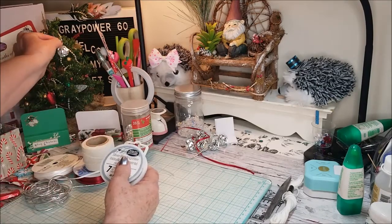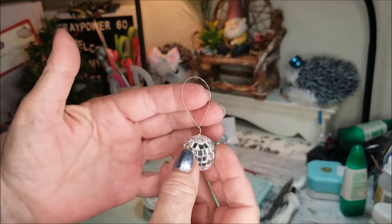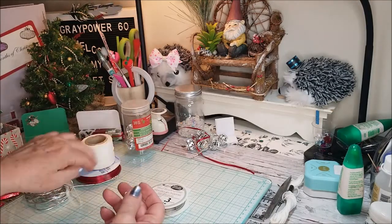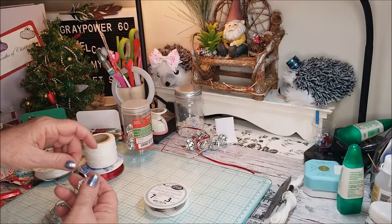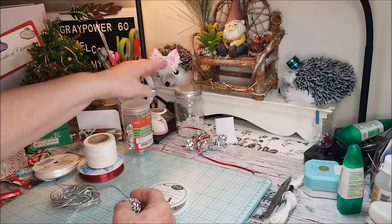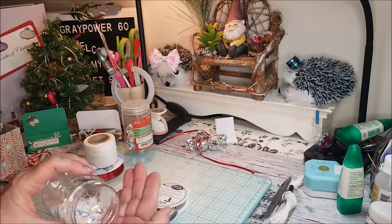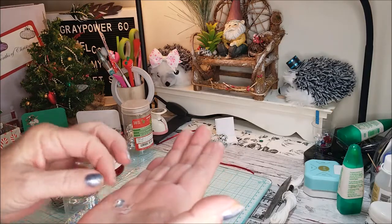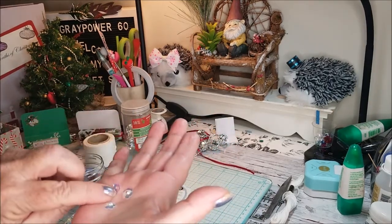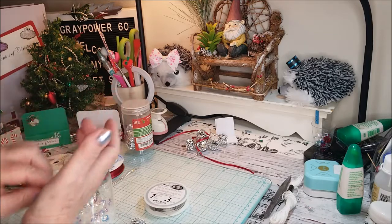And that is how I created this little miniature ornament. I could have used ribbon, or I could have used this, but I just thought it was a little thick. It would have been nice and silvery, though. So in my goodies here, when I was using these for flowers, I picked up these iridescent little flowers, I think in pink and green. And I thought, wow, I can use that. And they're full of electricity, so they're sticking to me.